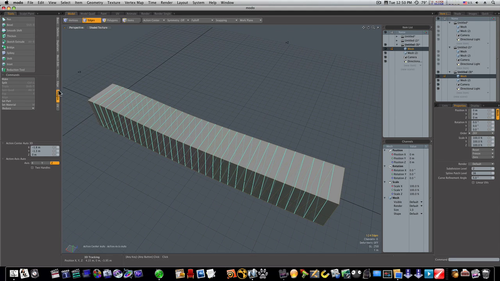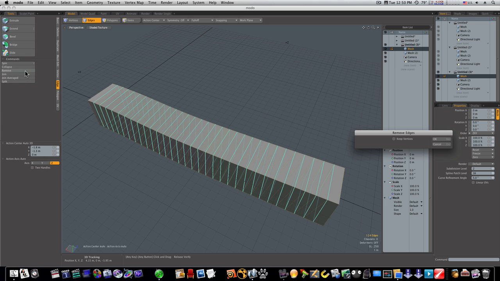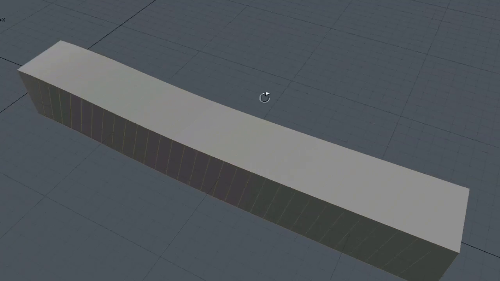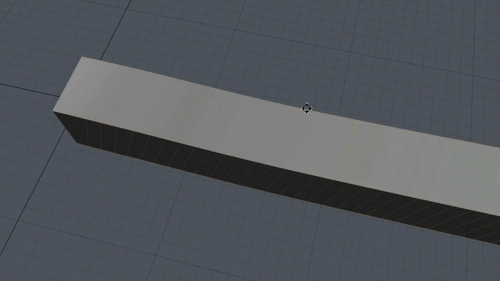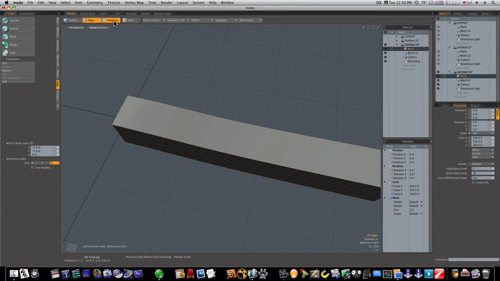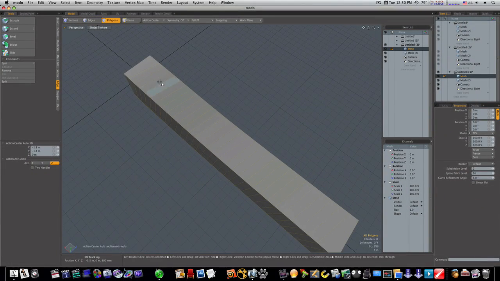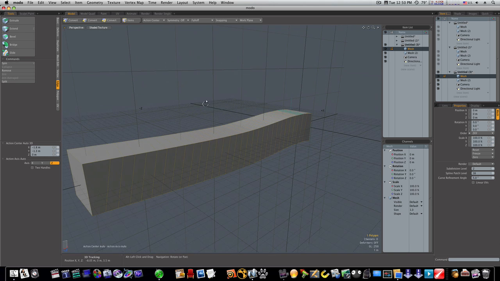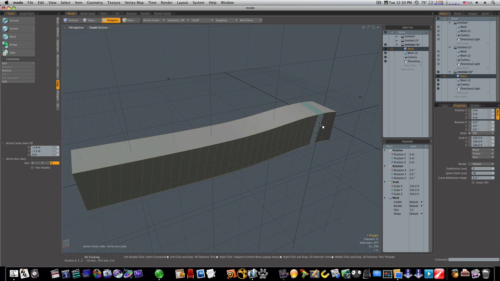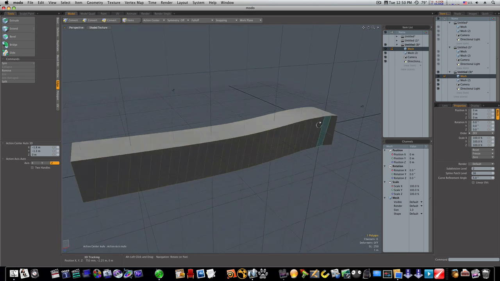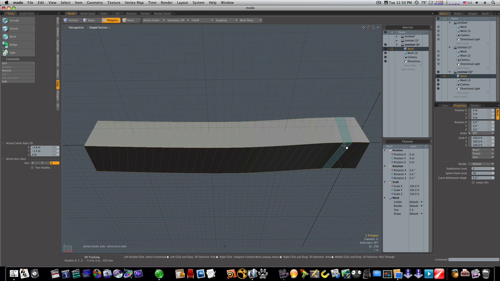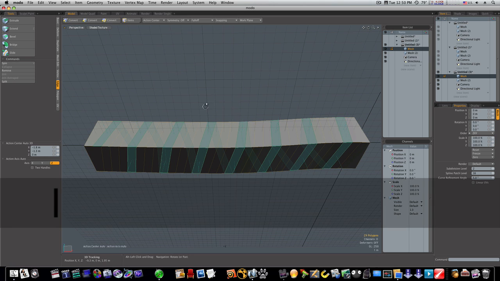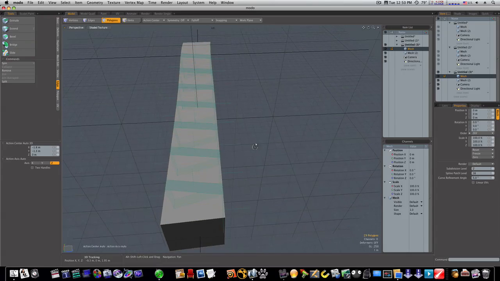Now what I'm going to do is go to my edge tab and hit remove. Say OK. And look what we're left with. A good spiral. So let's go to our polygon mode. And let's select this polygon. Well, let's start here. We'll select this polygon and this polygon, then hit the L key. When we do that, you notice what happens there?